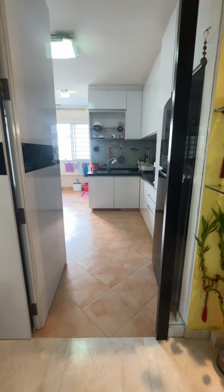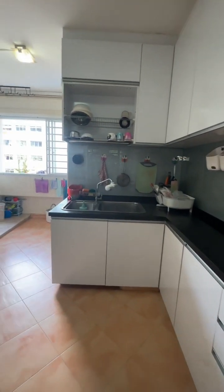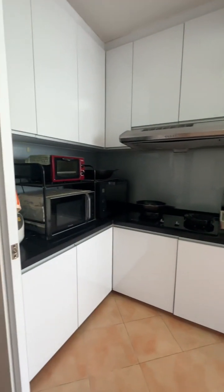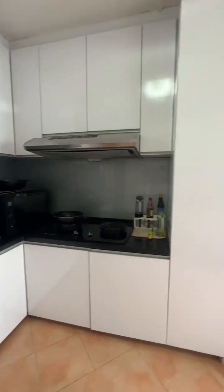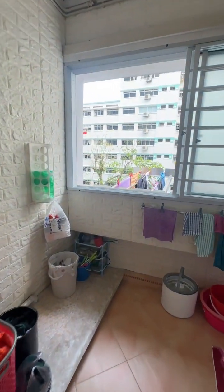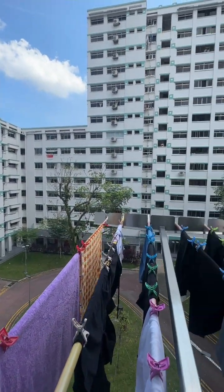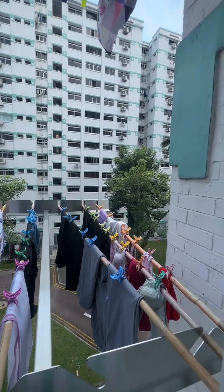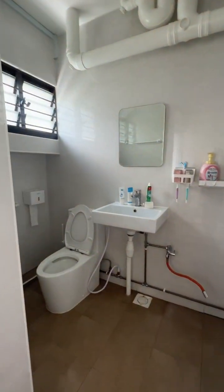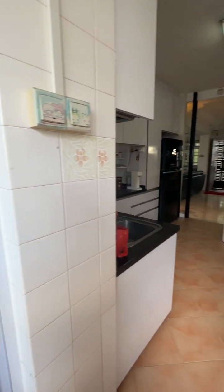Here we are at the kitchen. The kitchen is really huge — you can even build a separate dry kitchen area and a wet kitchen area within this space because it's big enough to separate the wet and dry kitchen parts. You can also have a yard area for your laundry. You can see that this is quite far apart from your neighbor, so you get a lot of privacy. The common toilet has also just been newly upgraded.